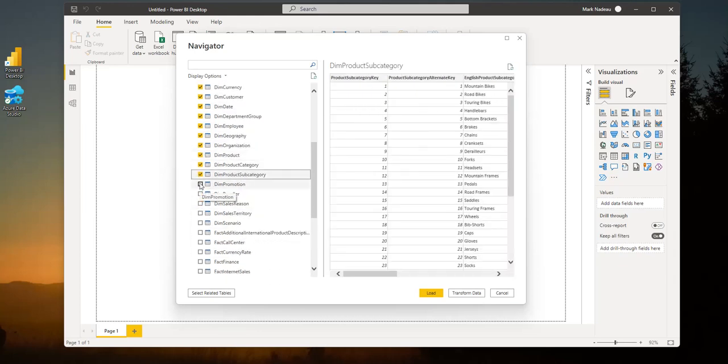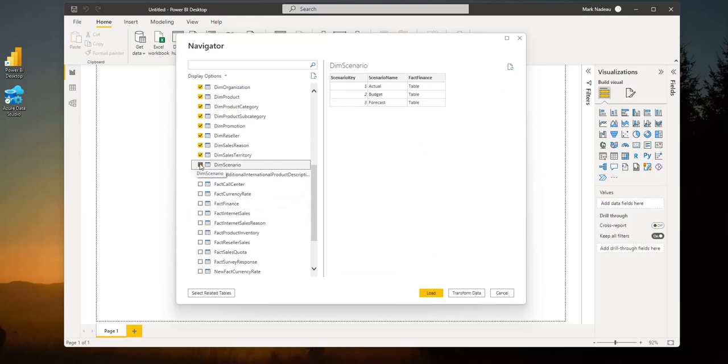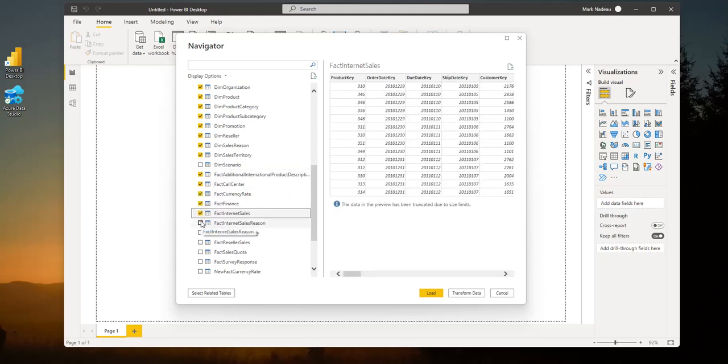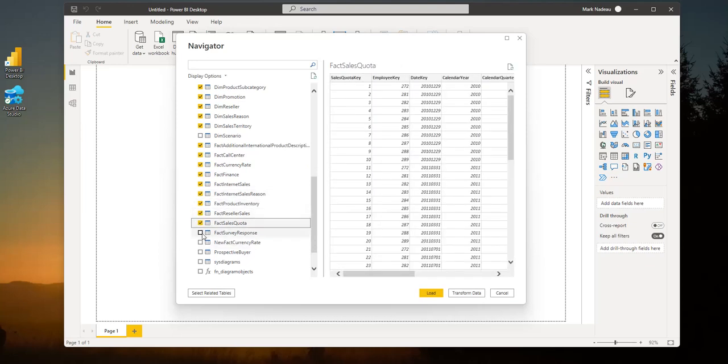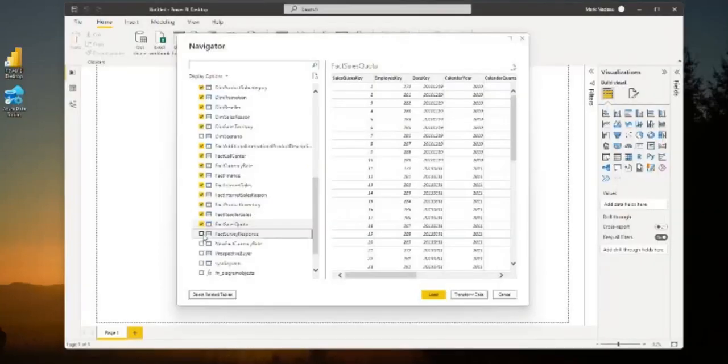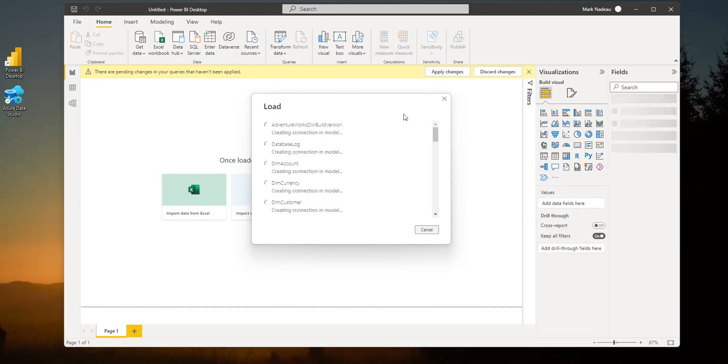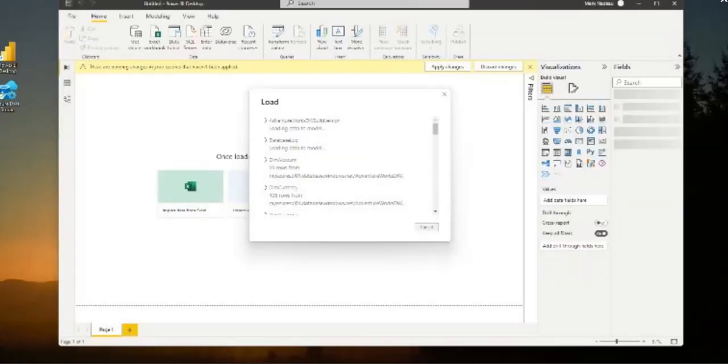Just display that, select the tables that you're going to be using, and it's going to be a pretty quick download that way. And then you have your data sets that you can start creating reports off of. The rest of it was just some of the system data. So now the data has been pulled, and you'll see the load going. This takes only 10 minutes to pull the data.